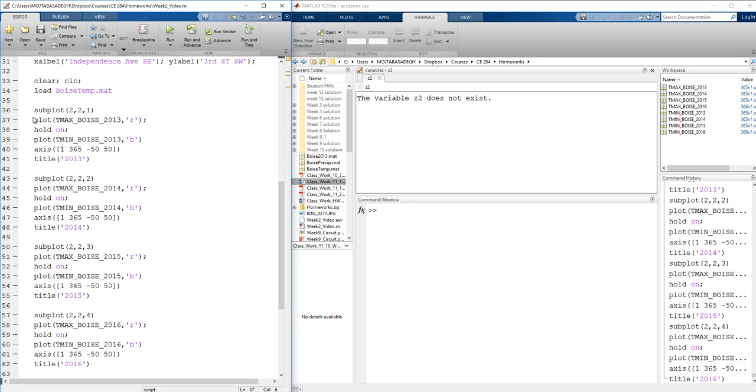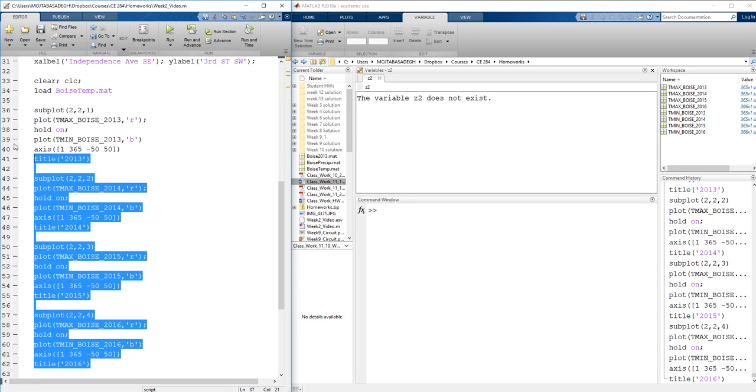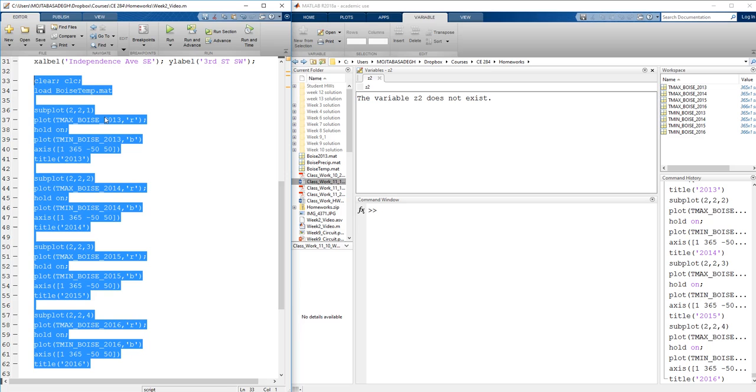So if I just do plot of the y values, I don't give the x values here. X values will be 1 through whatever the size of y is. So for year 2013, I have 365 days. So x will be from day 1, 2, 3, 4 all the way to 365. So x would be 1 through 365, and y would be the Tmax.